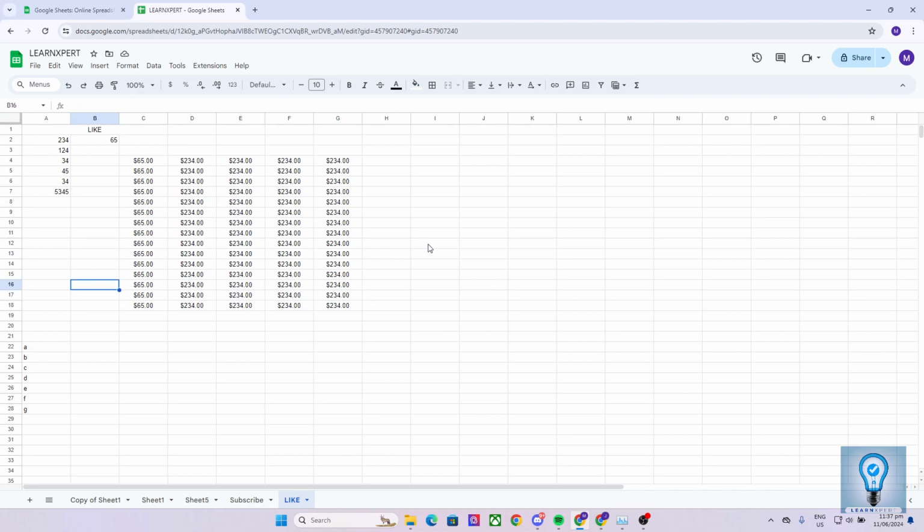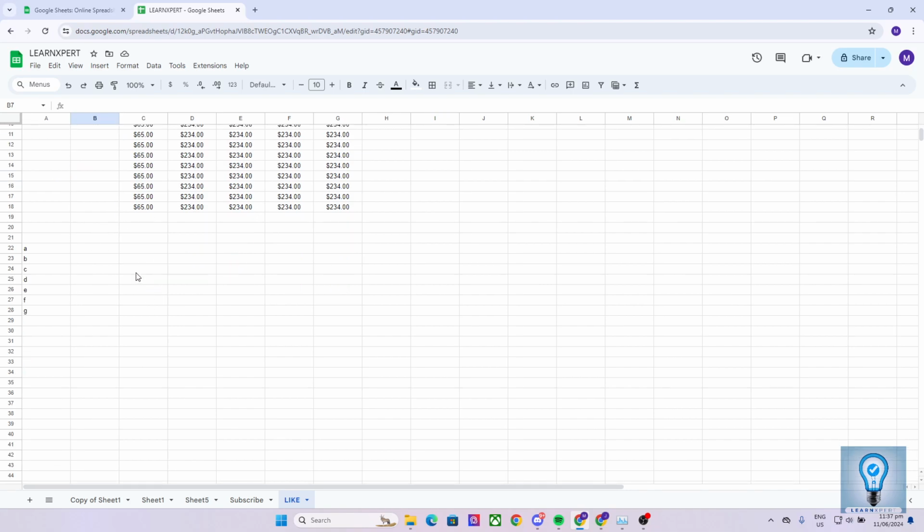What sorting will do is sort all of the data inserted right here in alphabetical order. You can choose it to be from A to Z or Z to A. This can be useful especially if you are creating a master list, a grading sheet, and more. For this tutorial, as you can see right here, I have from cell A22 to A28 a set of letters from A to G, and this will be our sample for the sorting that we will do.